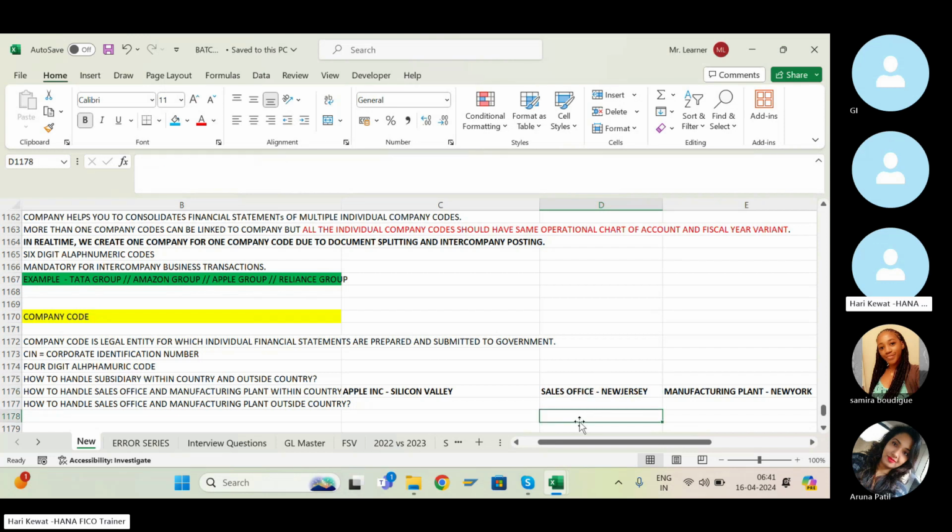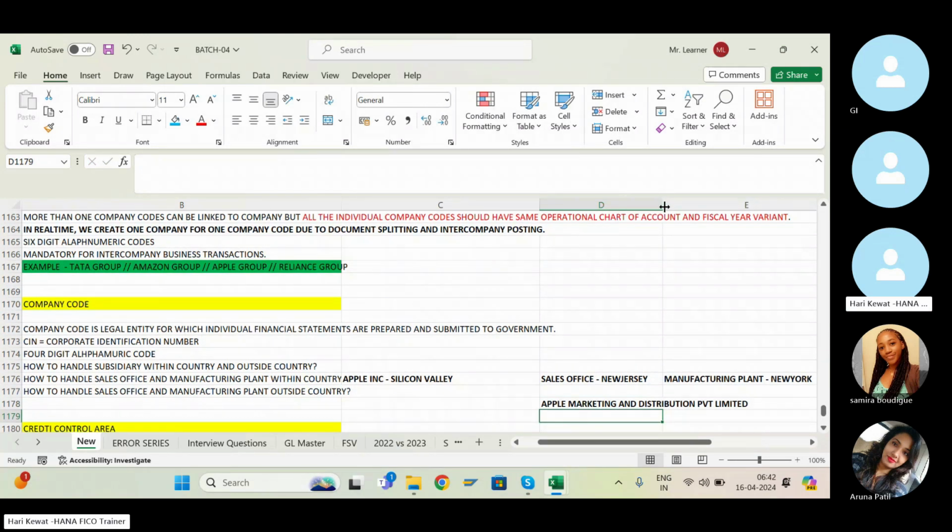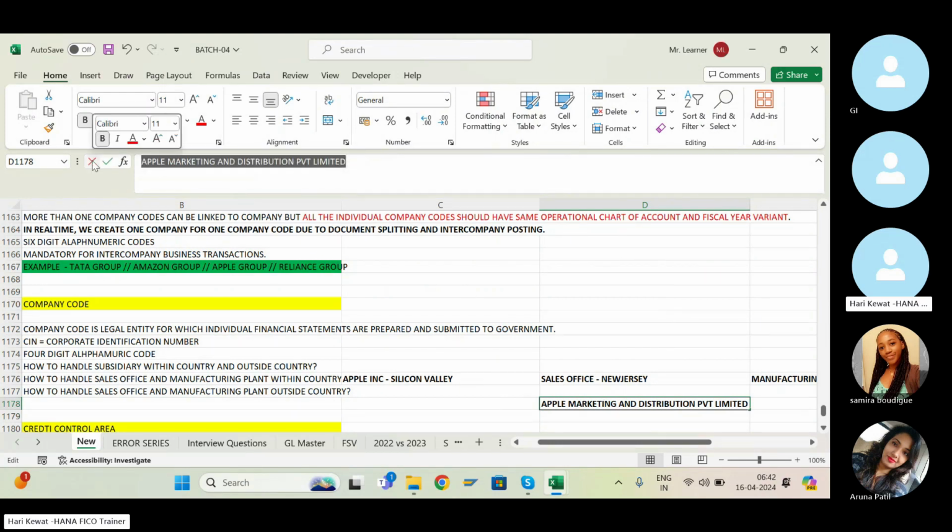But the moment I'm registering a new name in New Jersey, let's say Apple Marketing and Distribution Private Limited, and I'm opening the sales office under this name, then in this scenario I have to create one separate company code for this, because this is a separate legal entity. Okay, Samira?